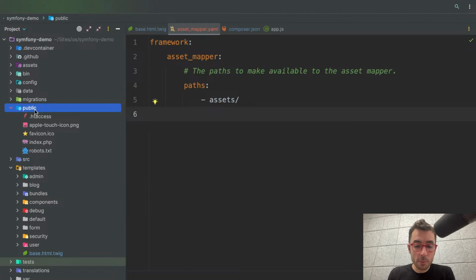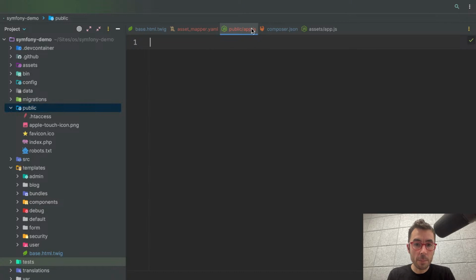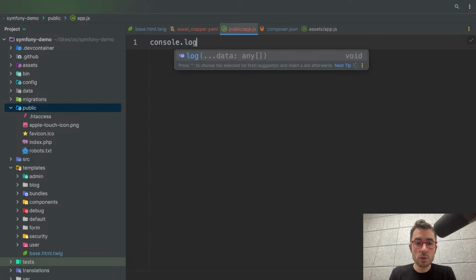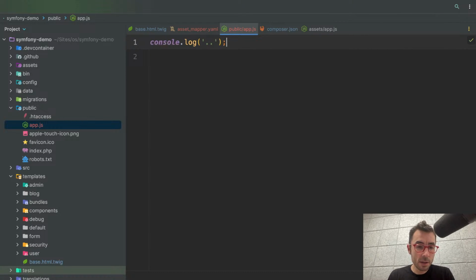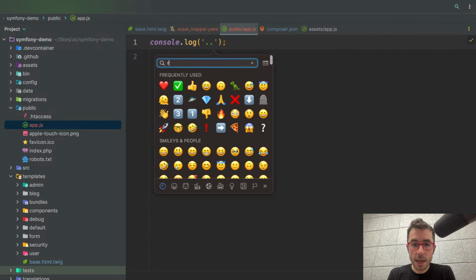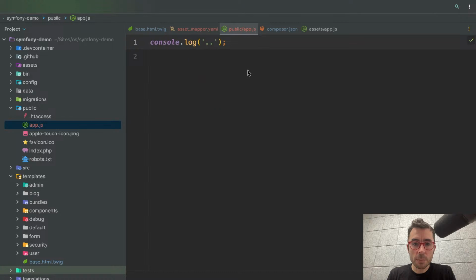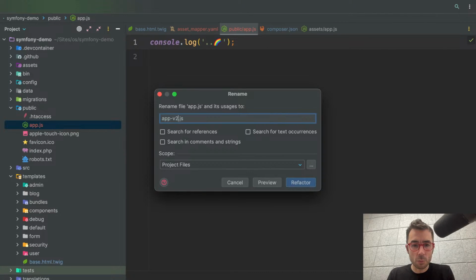So the classic problem, right? If I just create an app.js inside of my public directory and I point my app at this, the problem is that when users come to my site, they download this one time and then we change it. We decide to add rainbows to it. And we deploy this change, but everyone has the old app.js still cached in their browser, and it works for some people and doesn't work for other people, and everybody is really annoyed. So there's no built-in way to force your users to download the new version of the file unless you do something annoying, like rename your file to app-v2, which is totally insane.